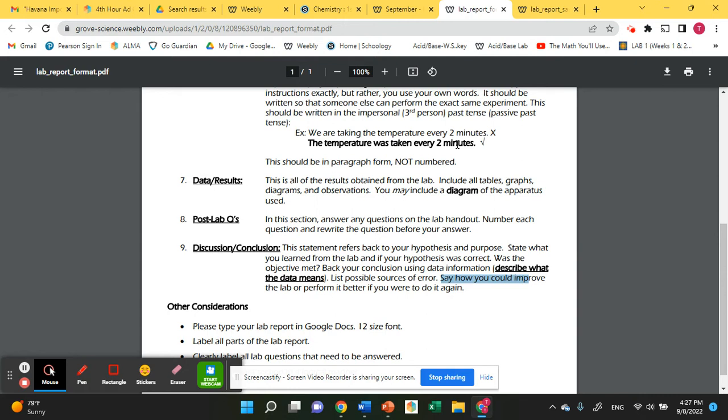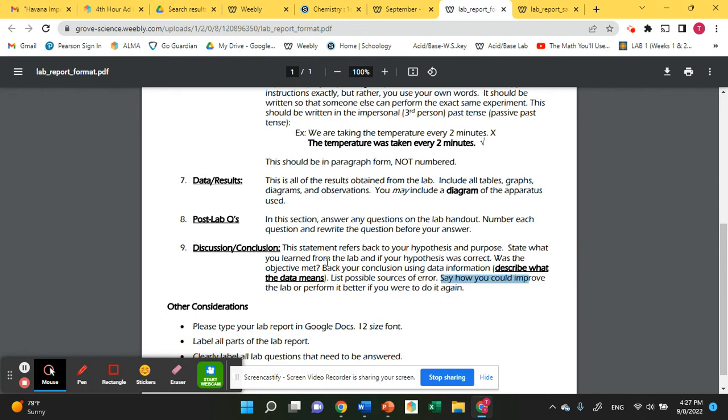Was it low, was it high? Talk about what it meant. If you had a high percent error, what does that mean? If you had a low percent error, what does that mean exactly? And then what are some possible errors? Everybody should have errors in their labs because we are all human and nobody is perfect. So you can talk about, well, maybe all your baking soda didn't get into your beaker. Maybe some of it dropped on the ground. Maybe you didn't measure something exactly like you should. Things could happen. Maybe you didn't let the reaction happen all the way and there were still bubbles in there trapping gas.